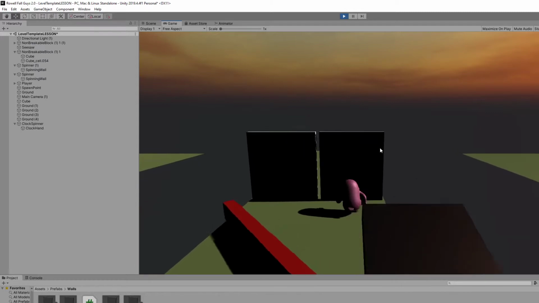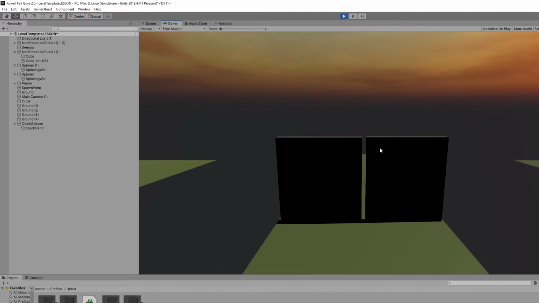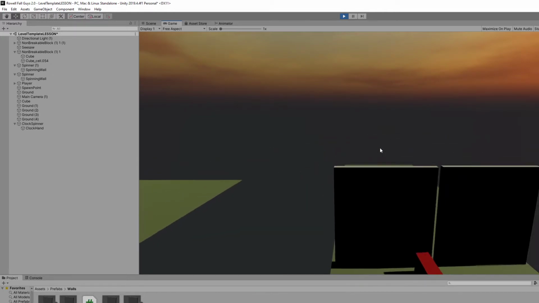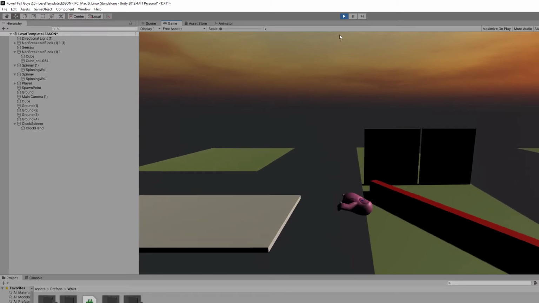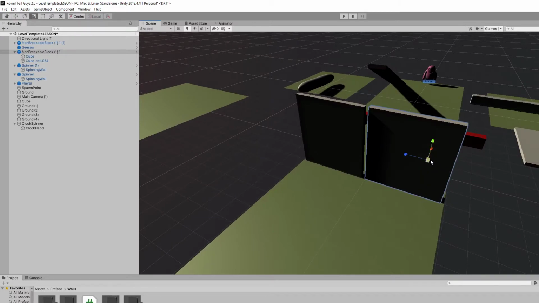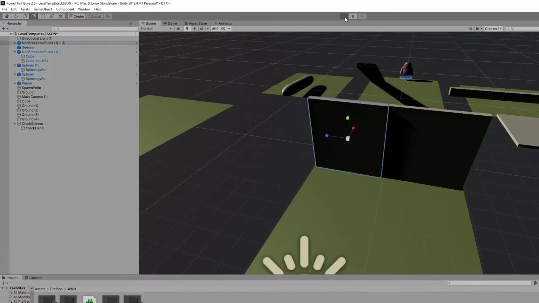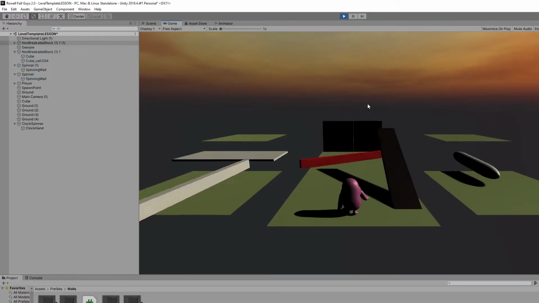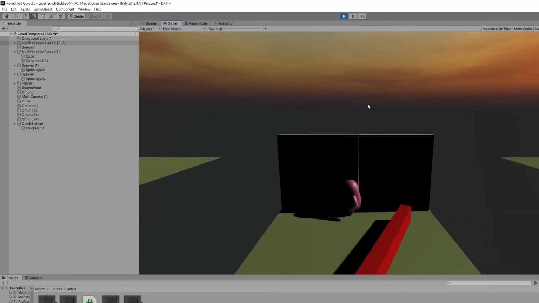So even if I dodge this obstacle, I cannot get through, unless of course I manage to glitch through, which I just did. But if I make them a little thicker, I won't be able to glitch through. This little gap here is the problem. I should really tighten that gap up to make the player not be able to get through here. Something to look out for is a little bit of the collision being finicky. That might even be too big a gap as well. You can play around with this and test it out for yourself how much glitchiness you're willing to suffer. But that mostly solves our problem there.